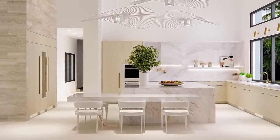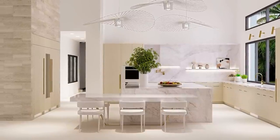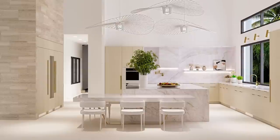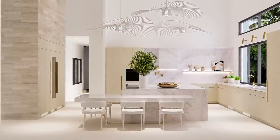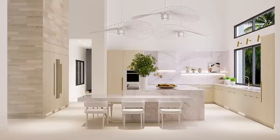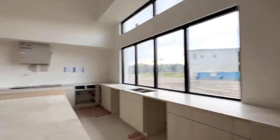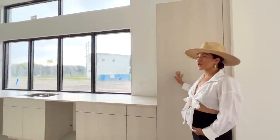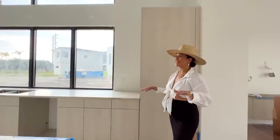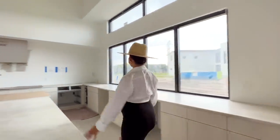It's very open and modern, so that back wall there is going to be a backsplash of stone. Just like the countertop, it's gonna match. It's Taj Mahal quartzite, very durable, but also really just beautiful and neutral. And then the hood is going to be made in the same material too. This is going to be a cabinet just for appliances. So we won't have any appliances on the countertops. It's gonna stay very clean, very modern, which I absolutely personally love.